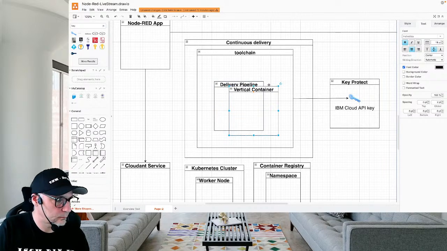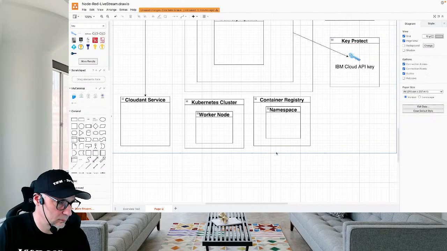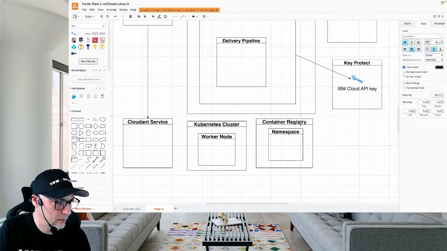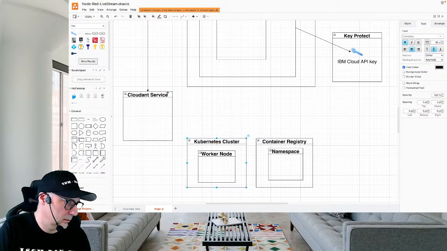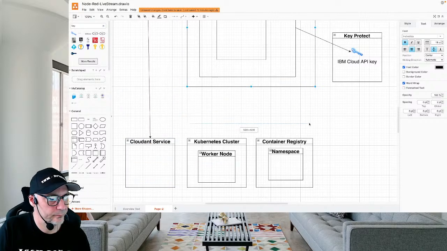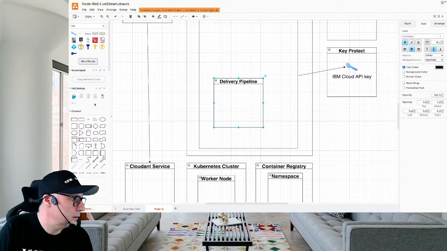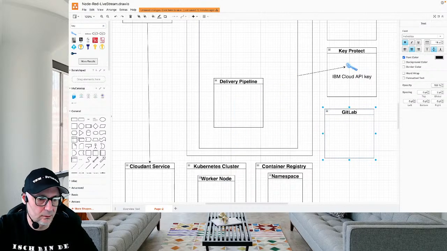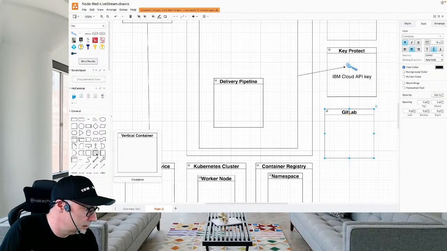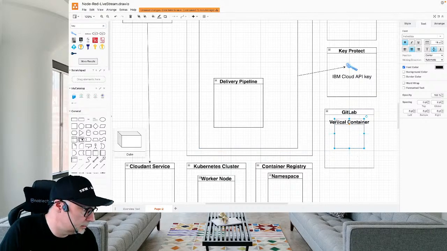So that means we have here IBM Cloud, GitLab, and inside GitLab we now have three projects, and we will inspect what the projects' names are.